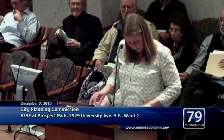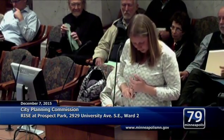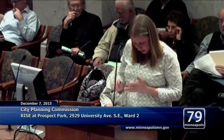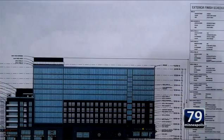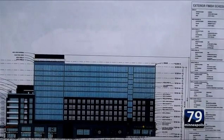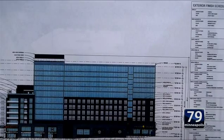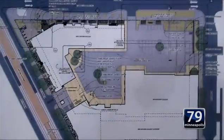And specifically on conditions, I would like to say on the window requirement, we are adding a condition that to mitigate the reduced window area along University, they provide that outdoor deck and that lighted artwork that's along the building elevation, which was in this location. This is artwork that they have at the store. The Fresh Time grocery store has this artwork at their store in Bloomington, and so we are recommending that they add that there to provide that visual interest along the wall.